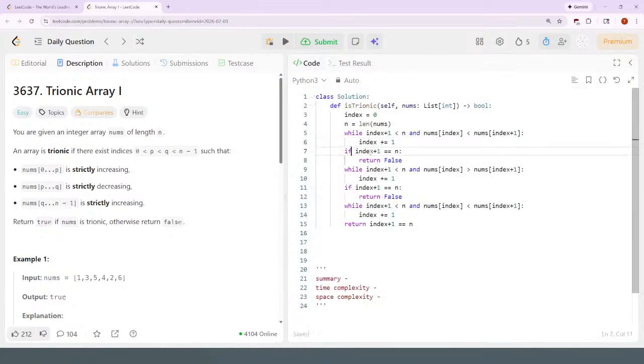Okay, so I think the first thing here is if index equals 0, that guarantees that it moves at least once. So here, how would I guarantee that it moves at least once?